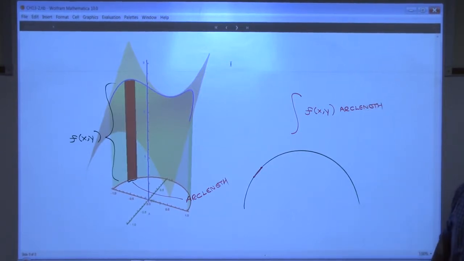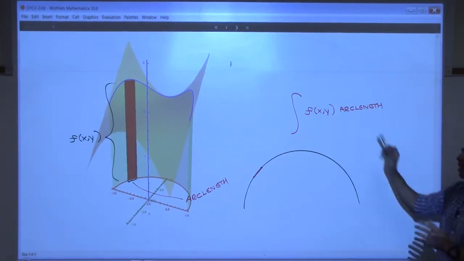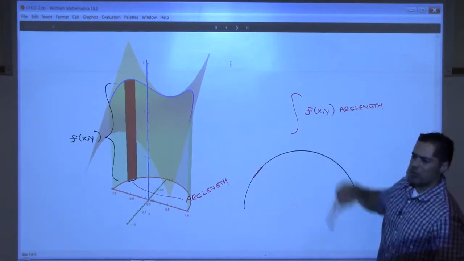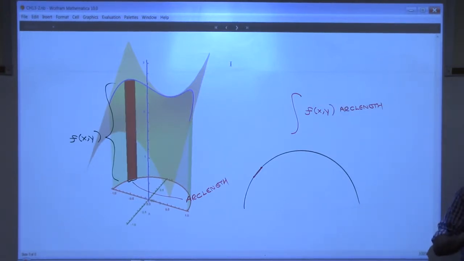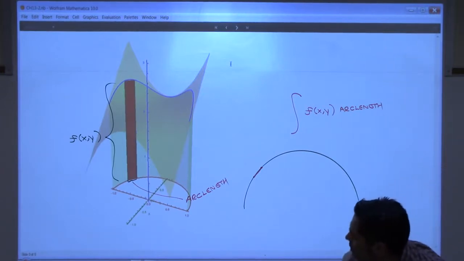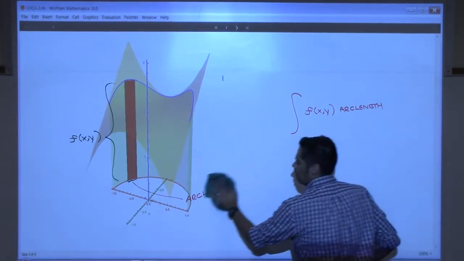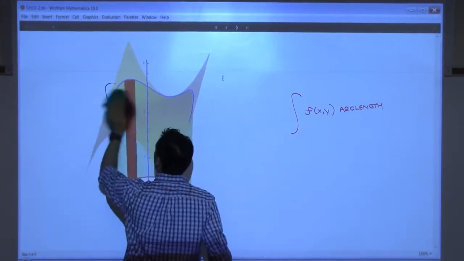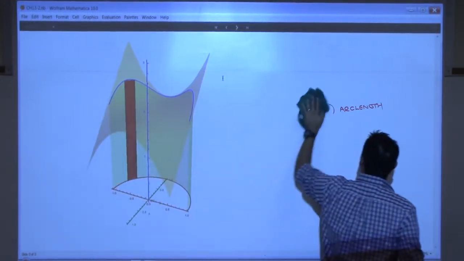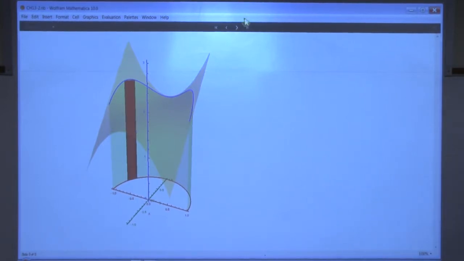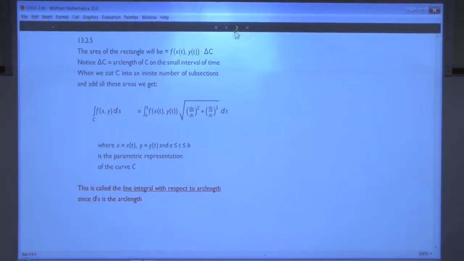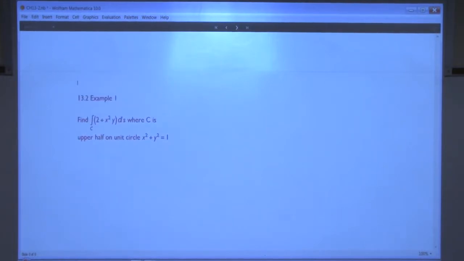Understand? But the question is, what is the arc length? Okay? And what's my integral going to go from? What to what? So I'm going to resolve that now, but I just want to make sure you understand what's going on here. Any questions? All right, so now what we have to do before we can actually finish this up is get some stuff out of the way that you may or may not have seen in Cal 2.